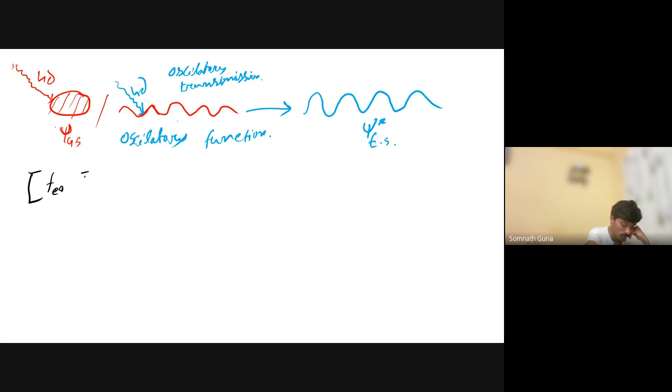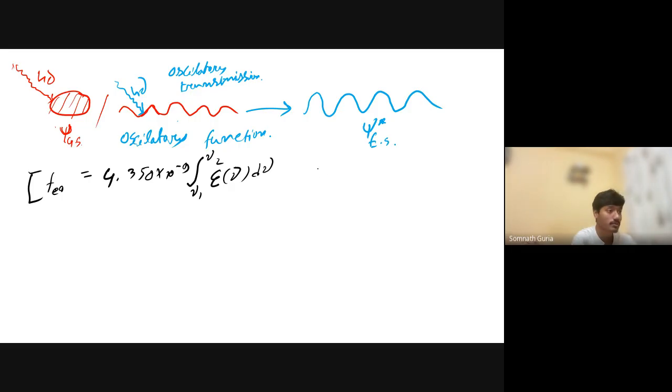frequency electronic. It is called 4.350 into 10 to the power minus 9, followed by integration of nu 1 to nu 2. That means we are thinking about nu 1 and nu 2, and then we have the molar extinction coefficient, which is completely dependent on nu, followed by d nu.